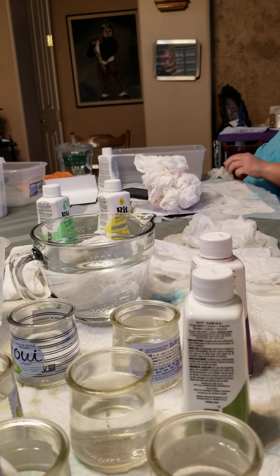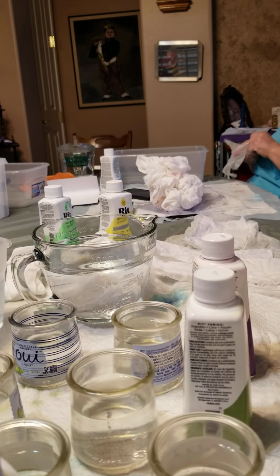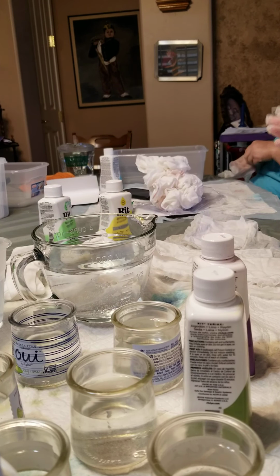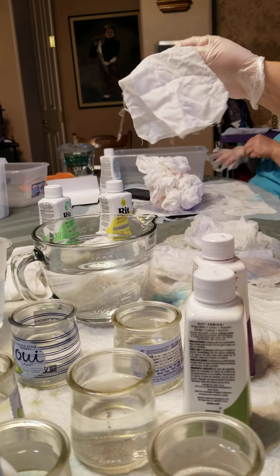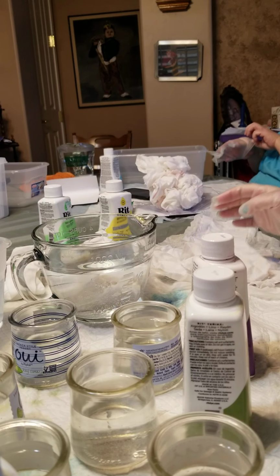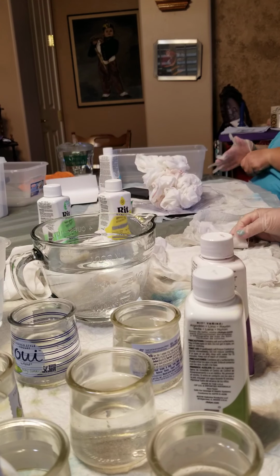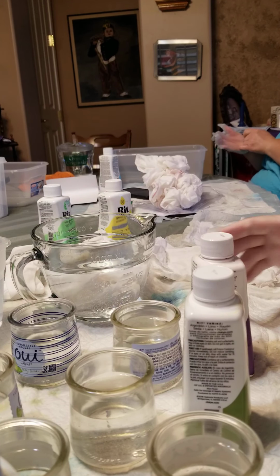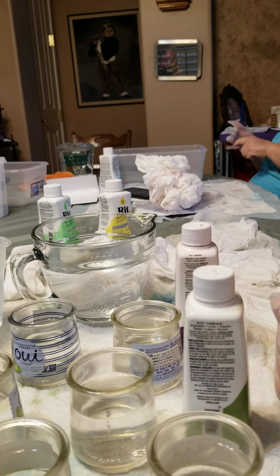Well, here we are, ready to dye some more fabric. And I know you can't see us, but you can see the fabric. I've cut my pieces and wet them. I have my water here. And I've decided how I want things to look, I think. But it never comes out exactly like you think it would.